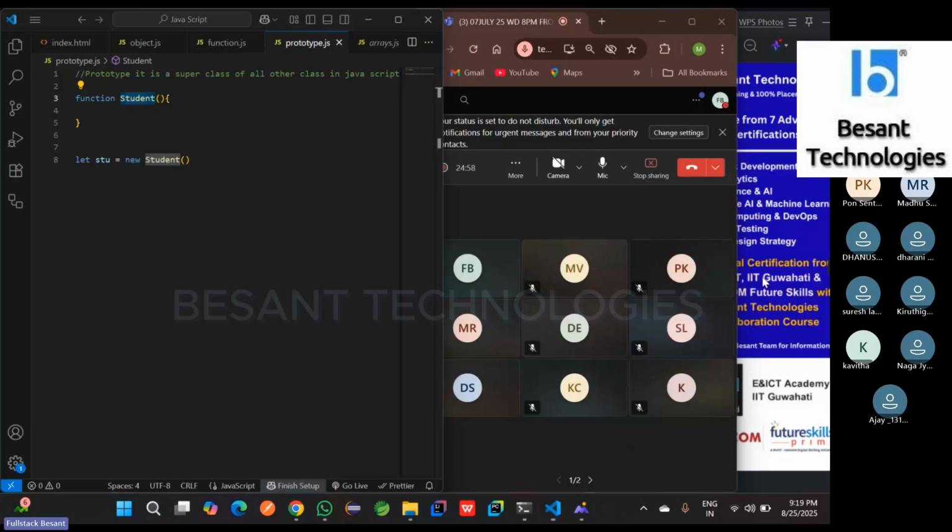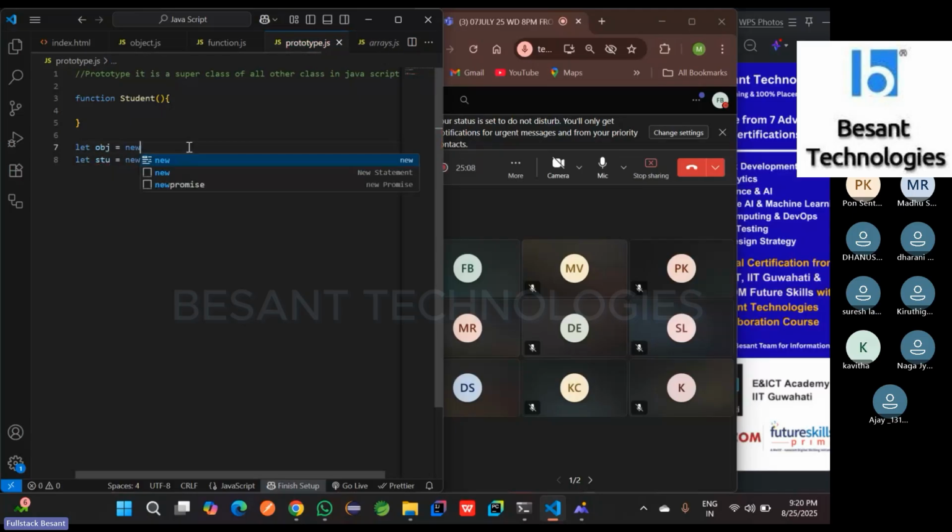This is the object. Previously you would have created one object like obj is equal to new Object. Different object names would be created, like child1. When it comes to the class, we need to create an object like this only.